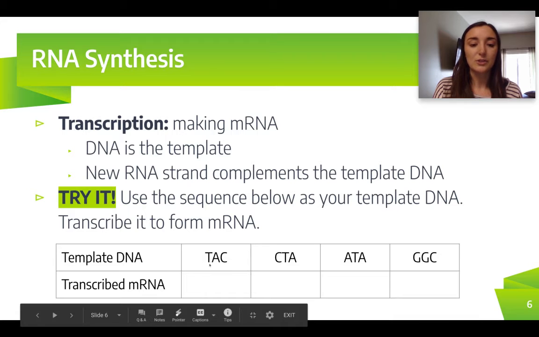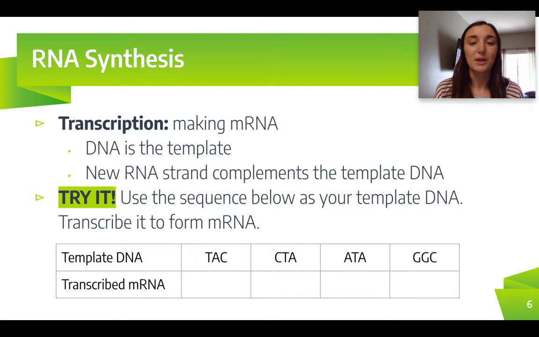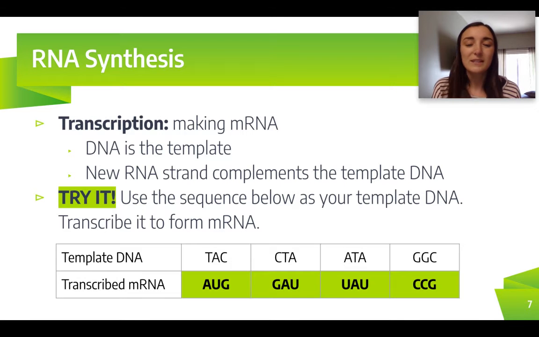The first three letters are TAC. T binds with A, so your first letter of mRNA will be an A. A normally binds with T, but we're working with RNA, so we're going to replace that with a U. So you have A, U, and then C binds with G. So in this first box right here, you should have A, U, G. I want you to pause the video and try to fill in the next few boxes on your own and replay the video once you have it. Hopefully this is what you got for your answers. We're just matching up our base pairs, but anytime that you would write a T down, instead you're writing a U for uracil.